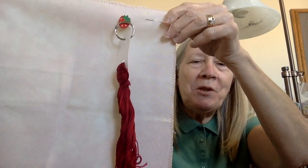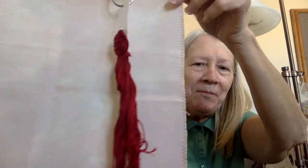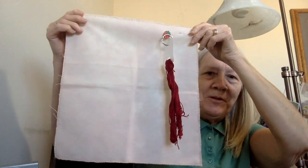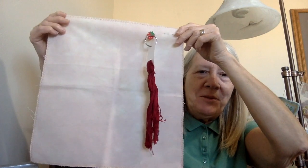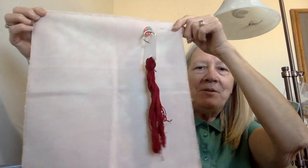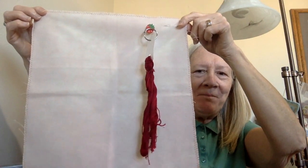I'm also stitching it with Victoria Motto Sampler Threads Garden Rose. I think that should be a pretty combination. I'm excited about starting it, and today I don't have too many other commitments, so I should be able to spend some time working on it. Beautiful reds and a beautiful fabric.